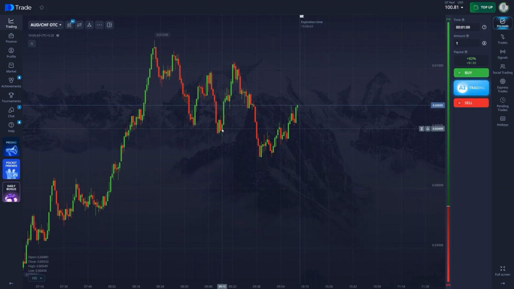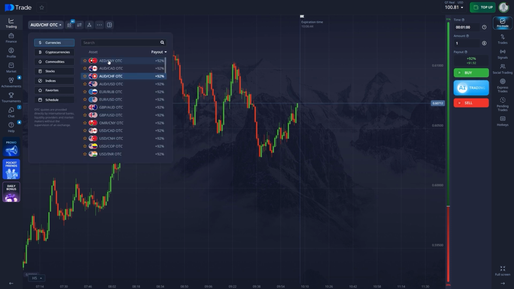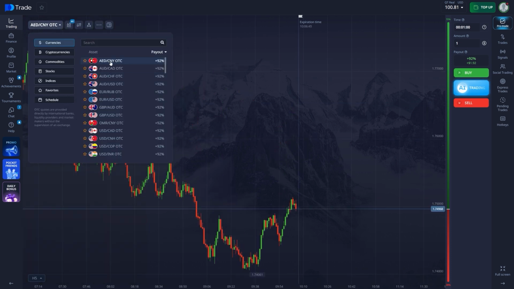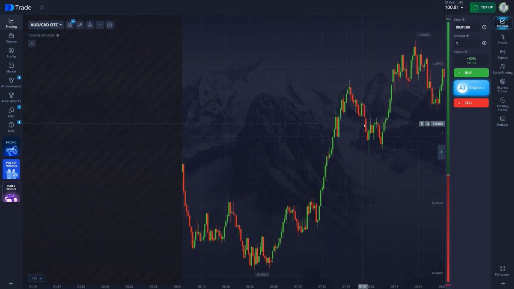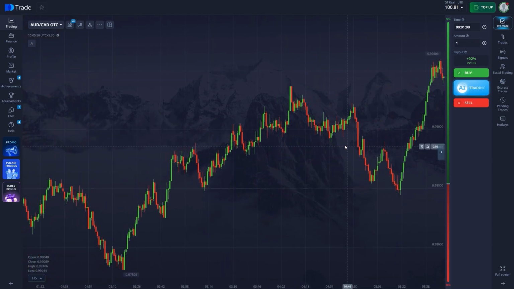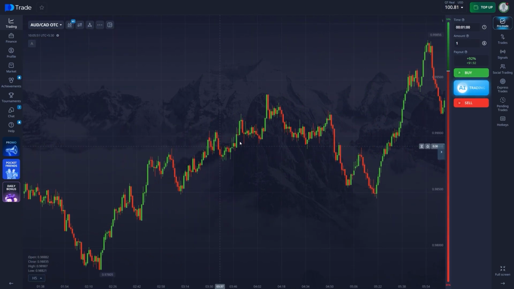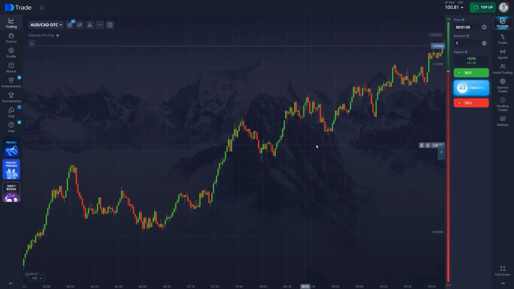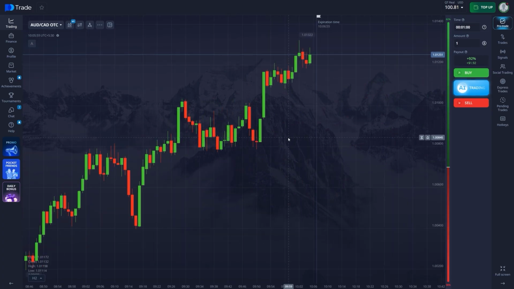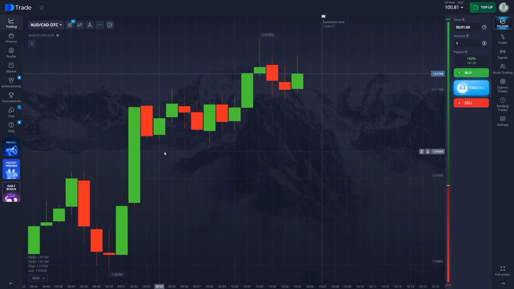For our first trade, I am searching for a market that is moving in a clear upward or downward trend. As trending markets are useful because they give us a clearer picture of previous potential reaction levels, I do not want to begin the session on a completely random or sideways pair. Here, AUD/CAD OTC looks suitable for the first setup. The market is moving in an upward direction, which means buyer pressure is currently stronger.